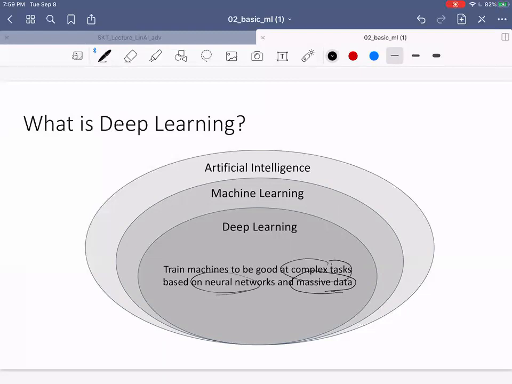Before, it was mostly just classification or regression. You try to guess the stock price, or you try to guess which is ham and which is spam. But now it's more complex, like translation, image captioning, question answering, image style transfer, image generation. Those were all thought to be kind of impossible in the classical machine learning era, but now it is all possible thanks to a massive amount of data and a big neural network. And of course, powerful hardware also did a lot of help.